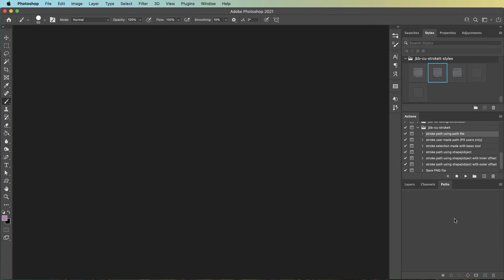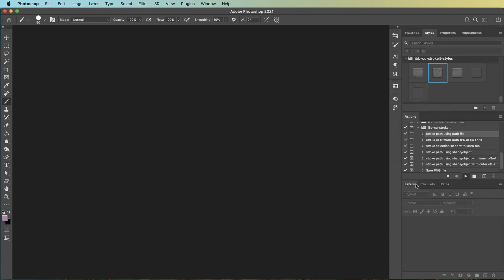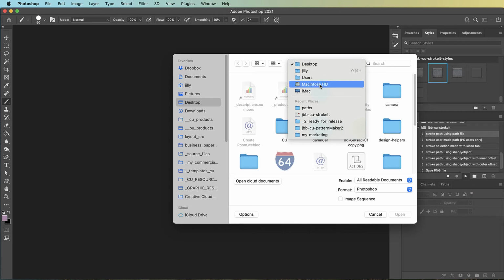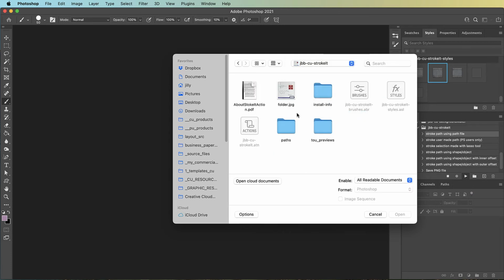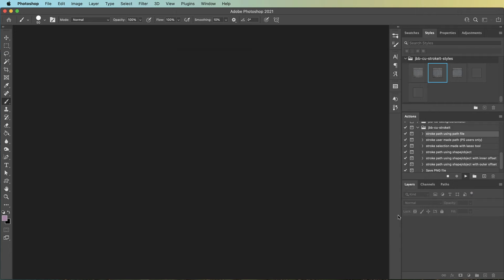Now, one of the things I found when I was experimenting was that, even though you can't create paths in Elements, I can create a file that has a path in it in Photoshop and save it out for others to use in Elements to stroke. That's what I'm going to show you this first time, so you get about 8 path files. I can't remember which one I picked. Okay, let's go down here for Stroke It. As you can see, there's the path file. Let's just pick that one.